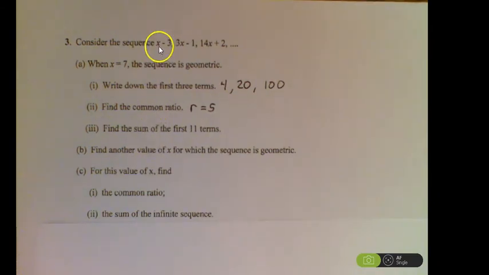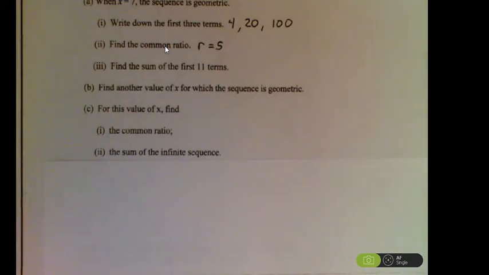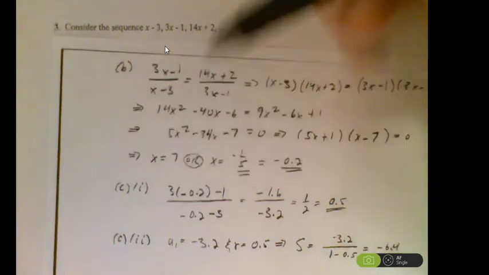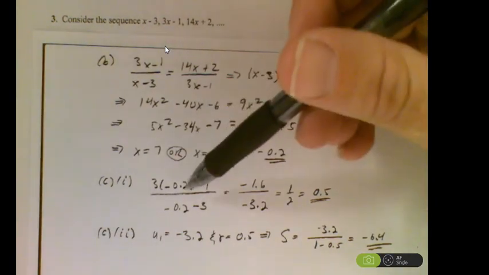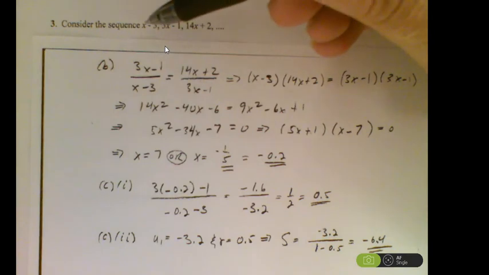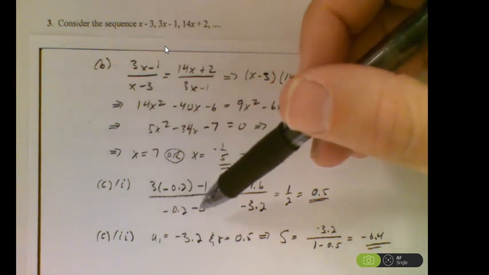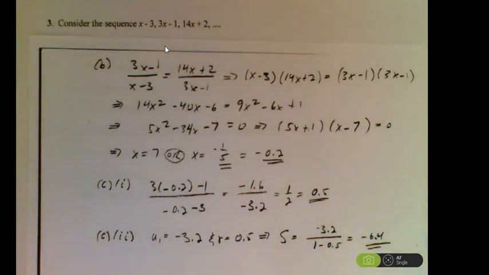So I'm going to plug a -0.2 in for this to get the first term. I'm going to plug a -0.2 in for that to get the second term, and then I can just do the second term divided by the first term in order to get the common ratio. And so that's what you were seeing in the worked out solutions for this part. So into the second part of the expression, they plugged in the -0.2. Into the first term, they plugged in the -0.2. And then they're doing the second term divided by the first term in order to get the common ratio. And so that's where that 0.5 is coming from for CI.